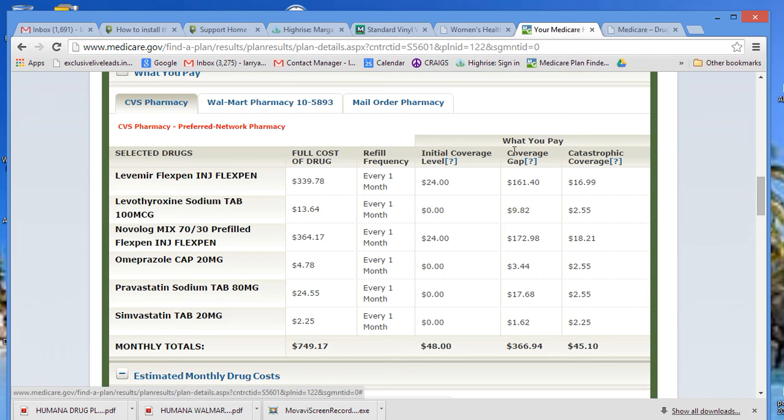What puts you in the coverage gap, also called the donut hole? This is the column over here. It's your costs. And basically, you're getting an allowance of about $2,800 a year. So this fellow will go into that donut hole in about 3.5 months or so, well, almost 4 months. And so what happens is for the first 3.5 months, he pays about $48 a month for his medications. Once he goes into the donut hole, though, he pays $366.94 for those medications. So a little less than half of the cost of the drug.